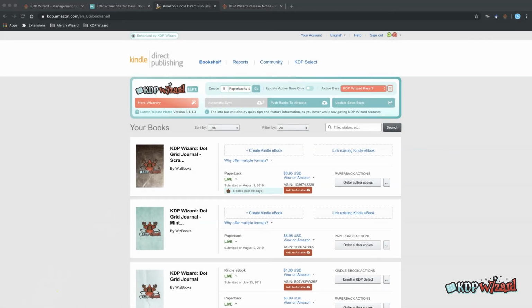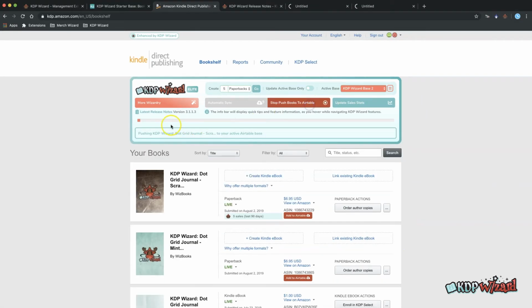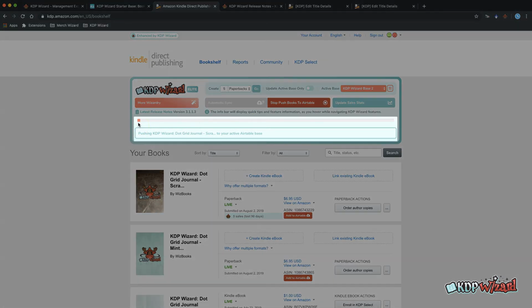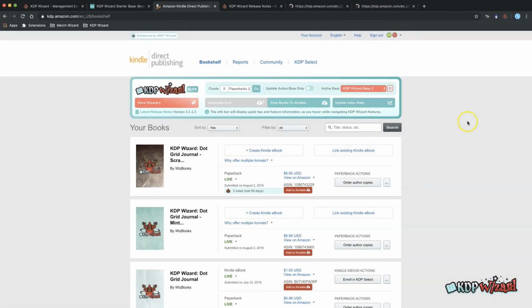Finally, there are a few instances when the bookshelf dashboard expands down to reveal something else. This would be a progress bar or text showing which book or process is currently being worked on. It's also the place to inform you of the changes when we release a new updated version. You can click to clear this info permanently or just mute it if you prefer to see it again tomorrow.